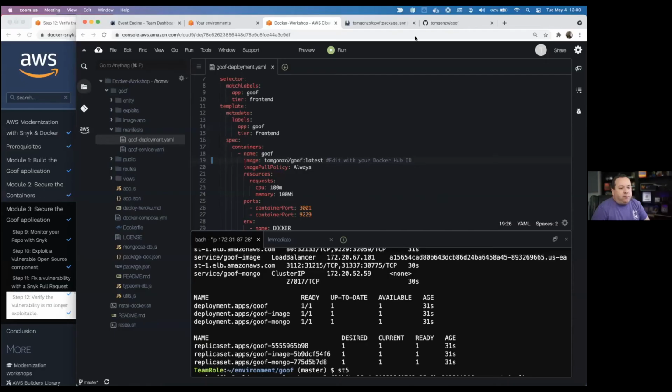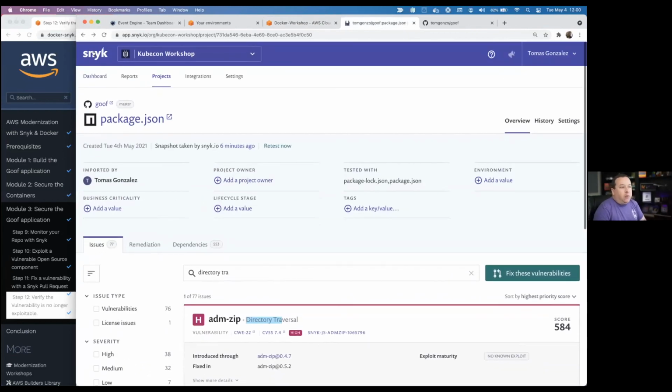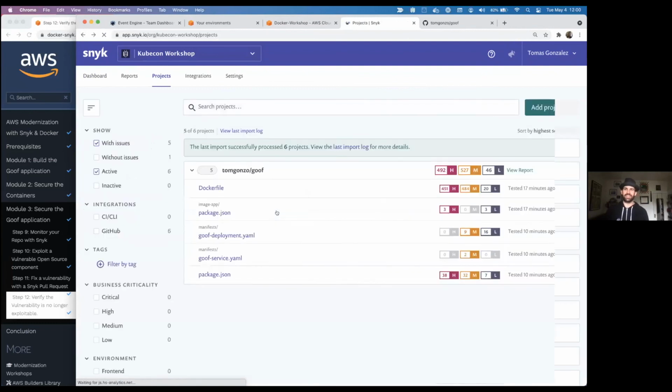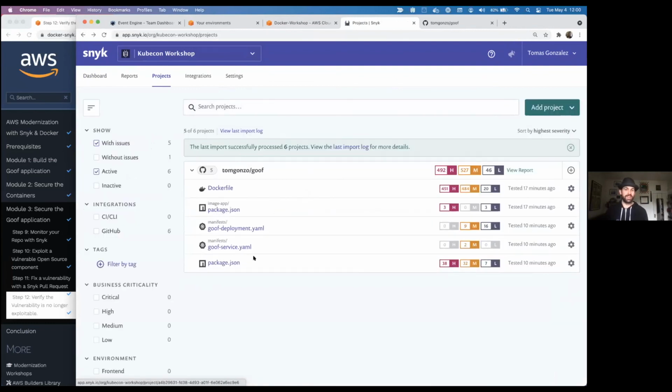Another thing we didn't show today that is part of the free tier is IaC scanning. Tomas touched on it, but we can scan your Kubernetes manifests for known issues that are problematic, as well as Terraform. Thank you for bringing that up, Eric. You're right, it was out of scope for this workshop, but everything we showed today is available with the Snyk free plan. And part of that is you will be able to scan your YAMLs.